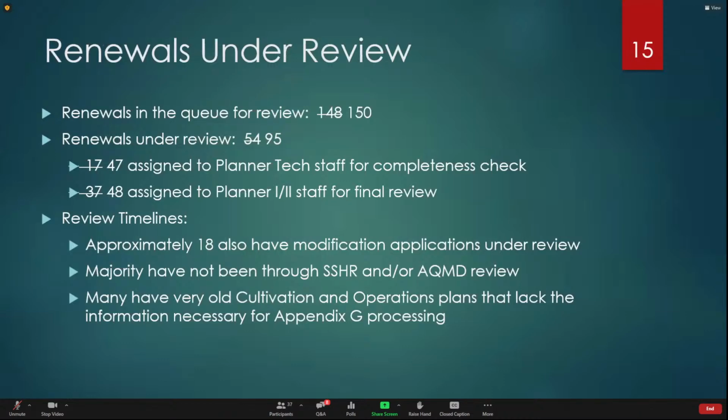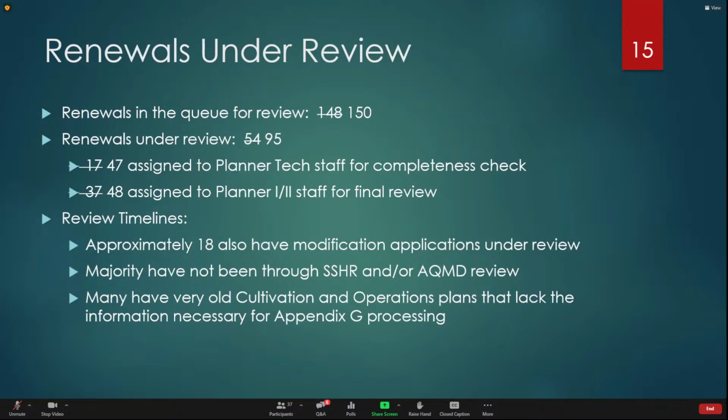The thing that's really tricky about the renewals currently is that we're pressing these Appendix G timelines. And in order to process whether we're developing an Appendix G or we're reviewing an Appendix G that the applicant chose to have prepared and submitted to us, those sensitive species habitat review and the AQMD review has to be completed.